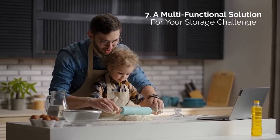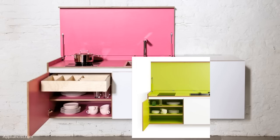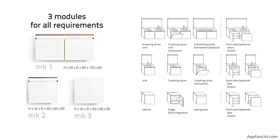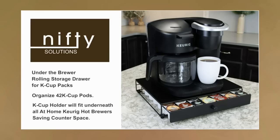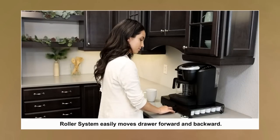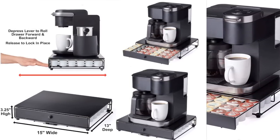7. Multi-functional solution option for your storage challenge. Another product we're inspired by is the Minicky mini kitchen. We love that this small, functional kitchen system is multifunctional, versatile, and flexible. The brand offers the Minicky mini kitchen in a variety of models — you can choose between 3 different styles catering to needs like storage, cooking, a sink, a dishwasher, a mini fridge, and even an oven. It also comes in as many as 15 different colors. A great addition would be this rolling coffee pod drawer, rated an average of 4.8 by over 1,500 reviewers. It's 15 inches wide and about 13 inches deep — enough to store up to 40 coffee pods.